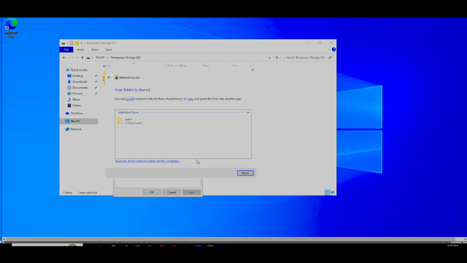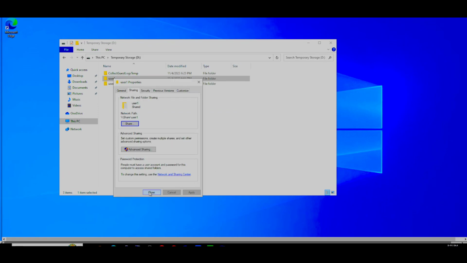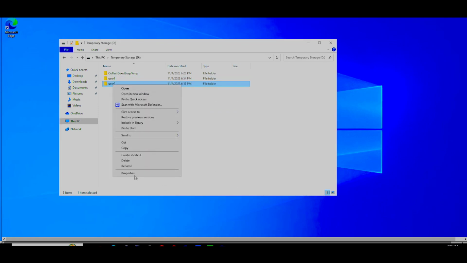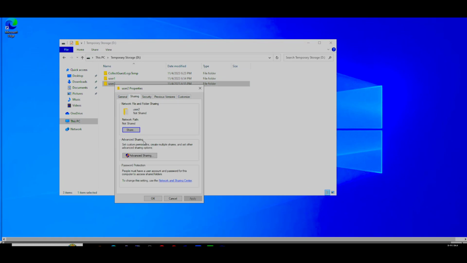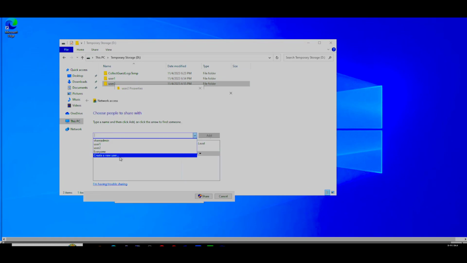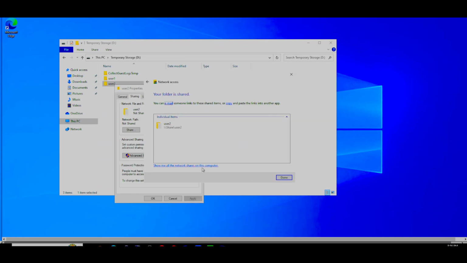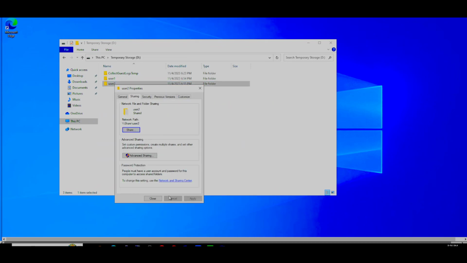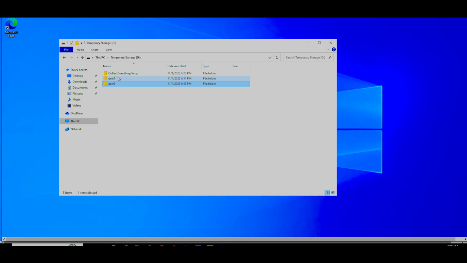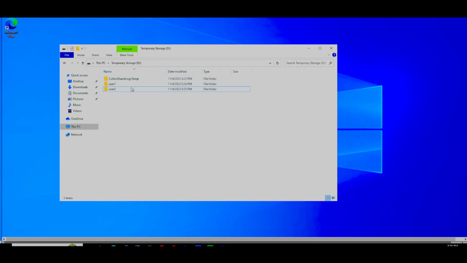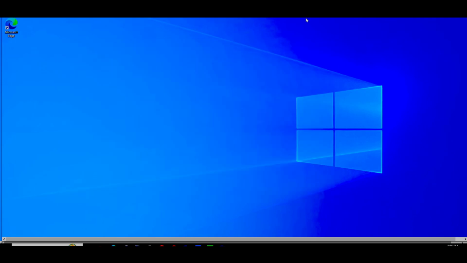So click share. Same for user two. This one will be user two's private share folder, and click on share. So user one cannot access user two, and vice versa. They are separate from each other. Only admins can actually log in to both. So the share here is complete.